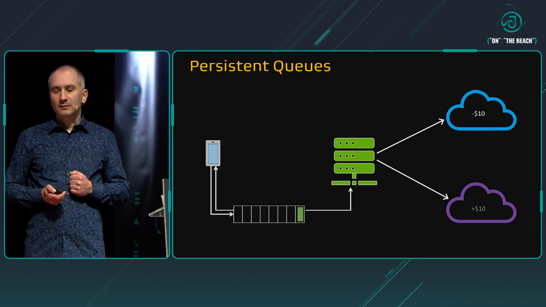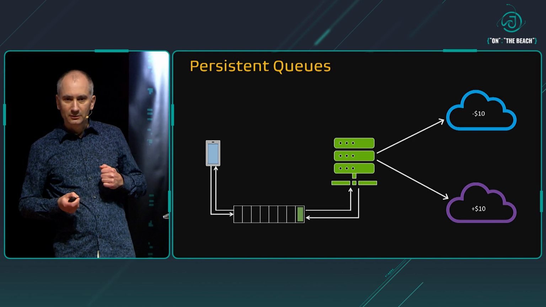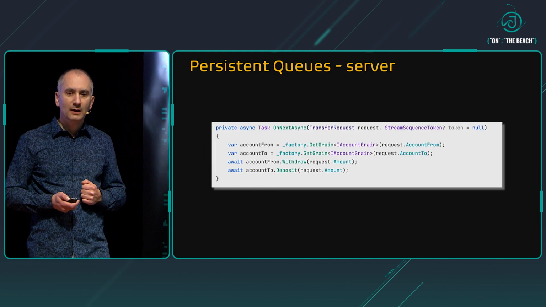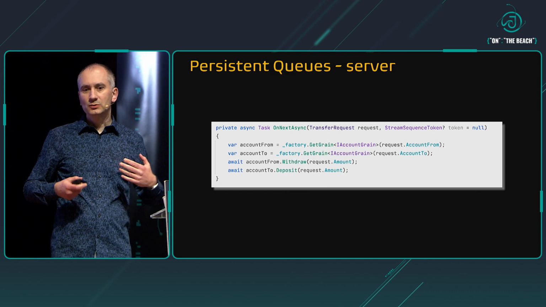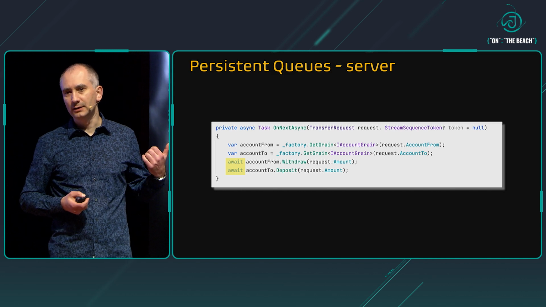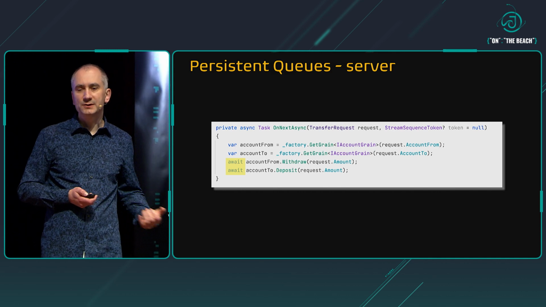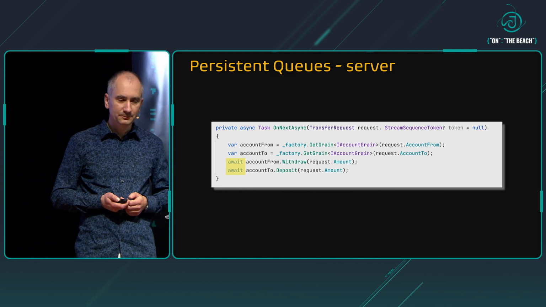In code, okay, so I was just showing that we deleted from the queue. In code, there is nothing new, right? The server code is the same. There are two lines, and there are two calls that may fail, debit and credit, just like in the RPC case. There's no real difference. It's just that invocation happens indirectly through processing of the event from the queue.